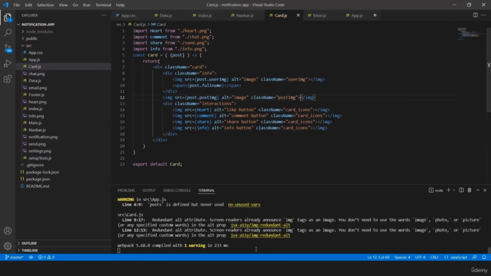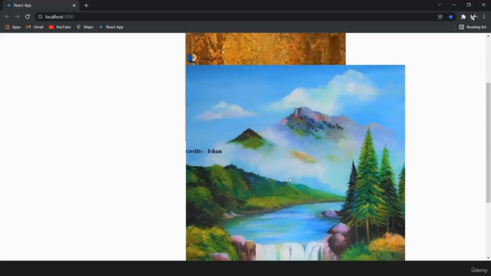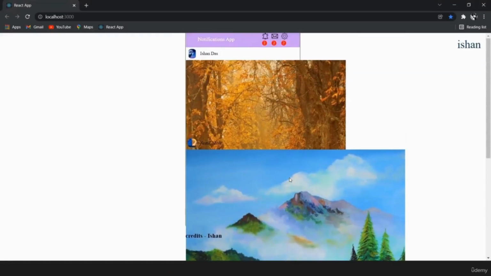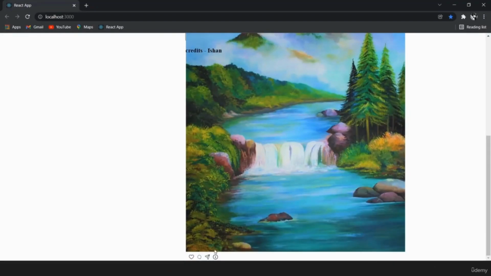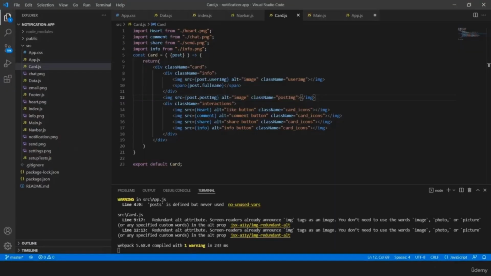Now when we save this, we can see the pictures also, but they are quite big. So what we can do is we need to fit them.